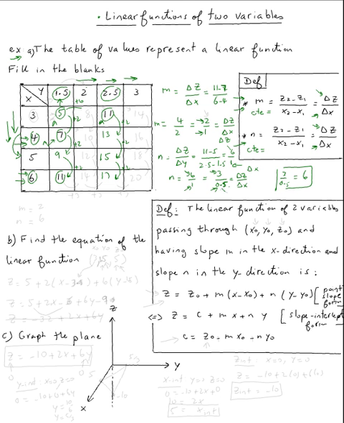So when I'm going from here to here, from 1.5 to 2, I'm going 0.5, so therefore I'm just going to add 3. 5 plus 3 is 8. And then 8 plus 3 is 11. And then 11 plus 3, because I'm only going half unit, not 1 unit. From 2.5 to 3, half unit, so I'll add 3, 14. Now, I have two options. I can either go this way.